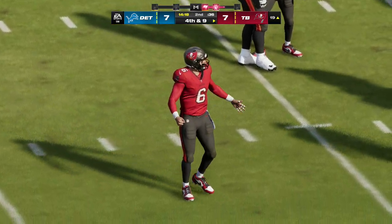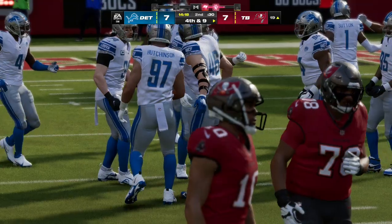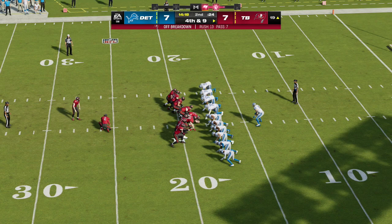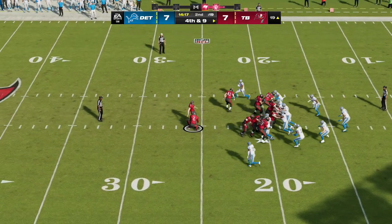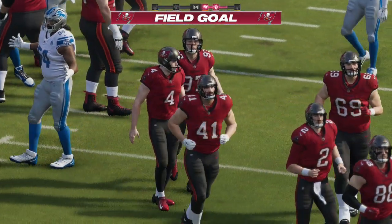This defense has certainly played well so far in this game, and the coverage has been tight on just about every throw. Forced a few here so far in this game, and now it brings up 4th down. Chase McLaughlin now for the field goal try. It'll be from the right hash, and it'll be a 36-yarder. And his kick here is good. And they take the lead here now at 10-7.